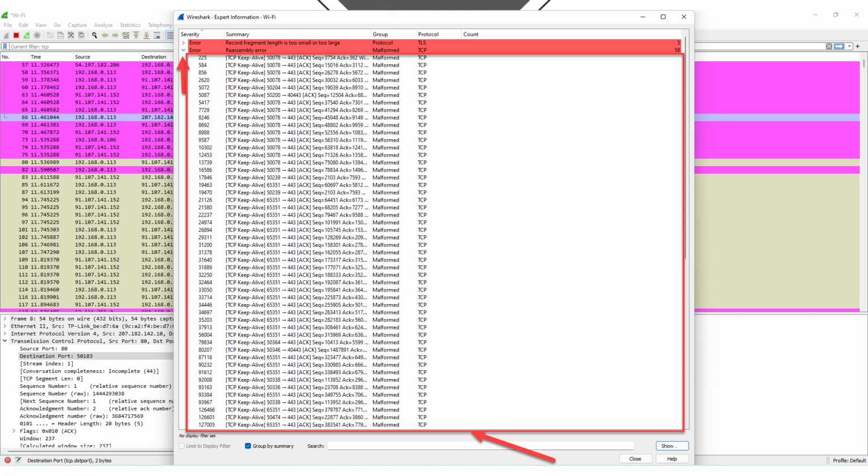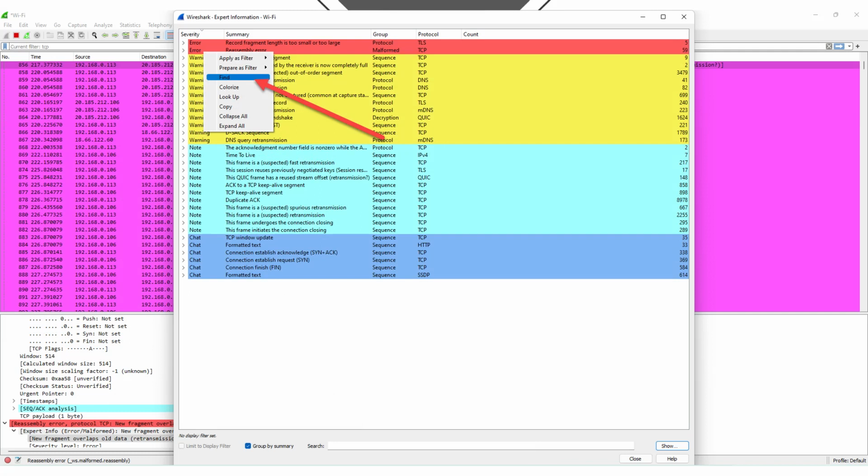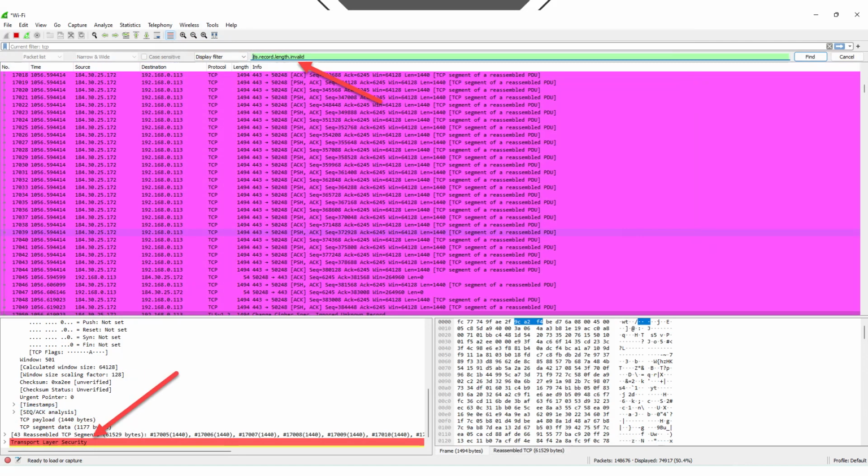Also, you can navigate to the packet of the problem. To navigate directly to the packet causing the problem, right-click with the mouse, choose the Find option, and click on it. And you will be navigated to the Packet List panel with the highlighted packet, which leads to an error. In the search field, you will see the prepared syntax to find more related errors, and the Packet Details panel will highlight the error.